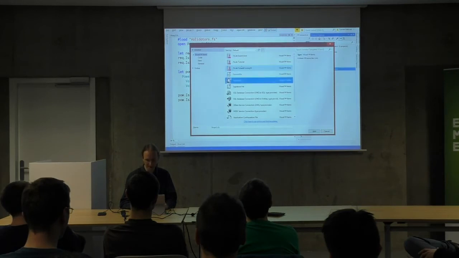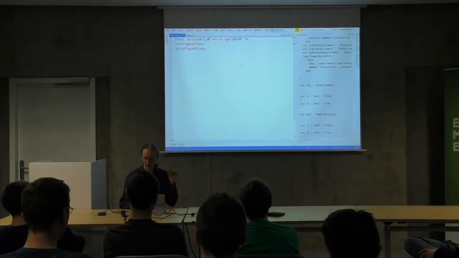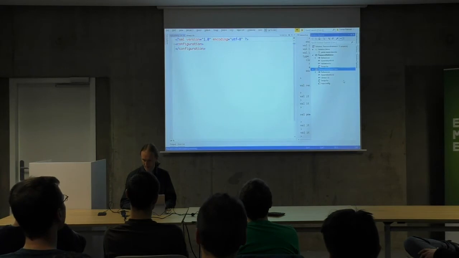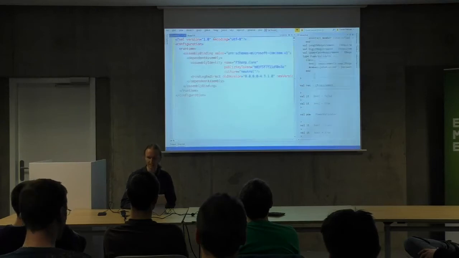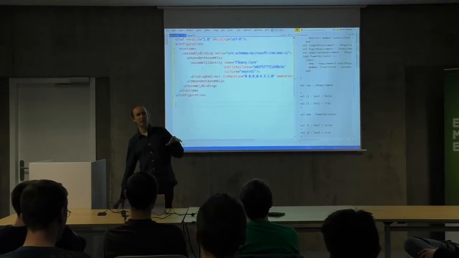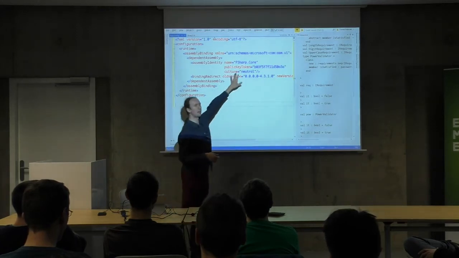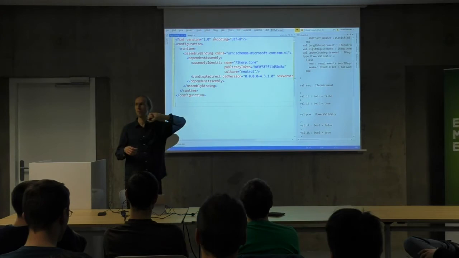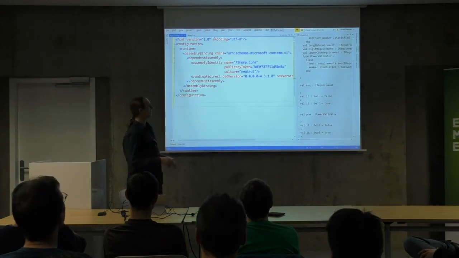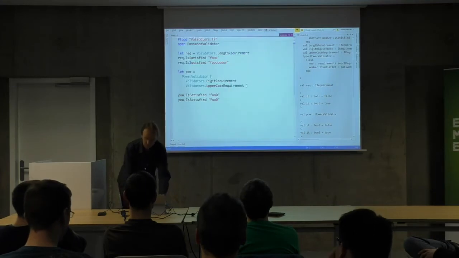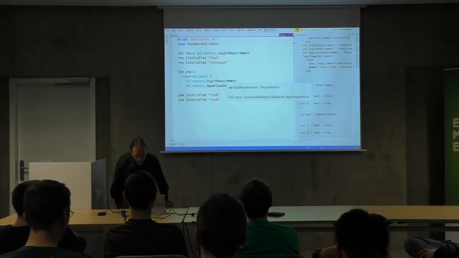The first thing is I actually need to add app.config. The whole reason why I'm doing this is that all the F# libraries have this dependency on FSharp.Core, and this is just specifying that all the old versions should be mapped to a newer version. So it's just a boring thing you have to do.